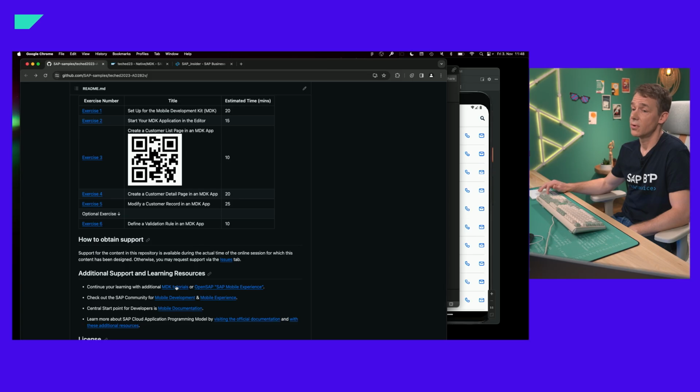Okay, so we have the questions now, and the first question is, is MDK available on SAP BTP free and trial version? Yes. So whatever I showed you, and it's also linked on our page, you can try out mobile services with the free and the trial version. We have a lot of tutorials which are linked in the GitHub page to this session. You can get started without any costs and try these things out, for MDK as well as for the native SDKs.